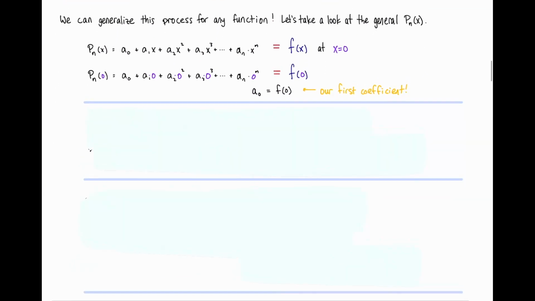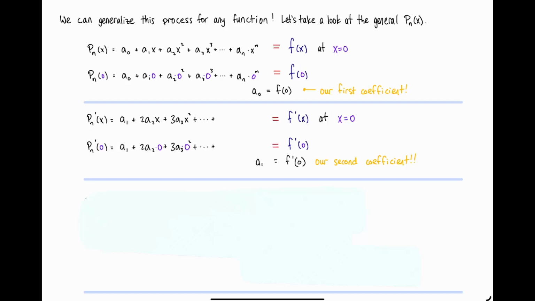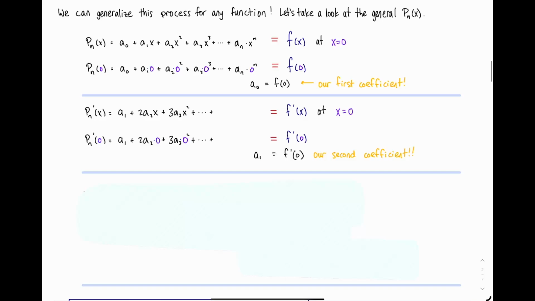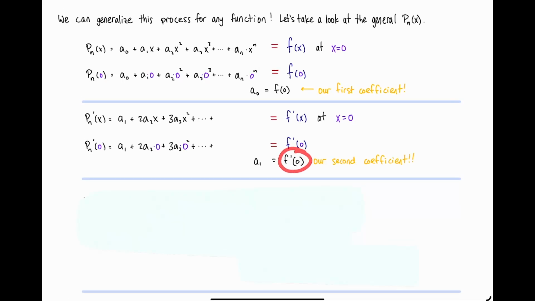But in general, f of 0 is just f of 0. When I plug in 0, all of these things go away, and I'm left with just a sub 0 equals f of 0. So that's my first coefficient in general terms for any function. My next coefficient uses that same thing we did up above, where I take a derivative, and my a sub 0 goes away. I'm left with just an a sub 1 because all the zeros cancel out. And on the right-hand side, it's just my first derivative. Again, for e to the x, it was 1, but for any other function, it could be anything. It's just the first derivative at 0.